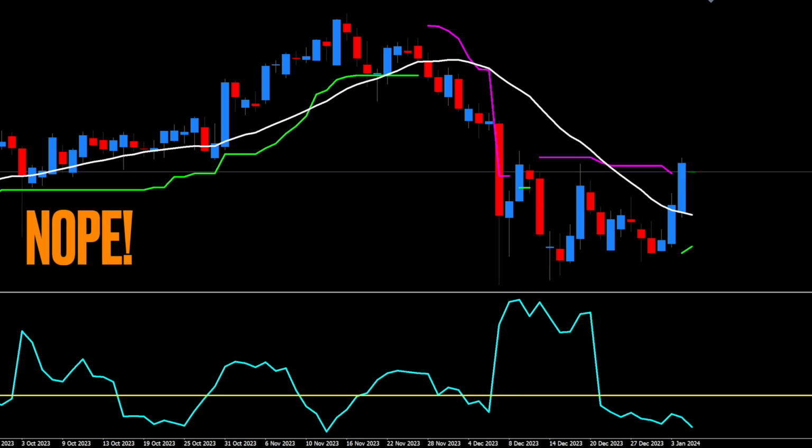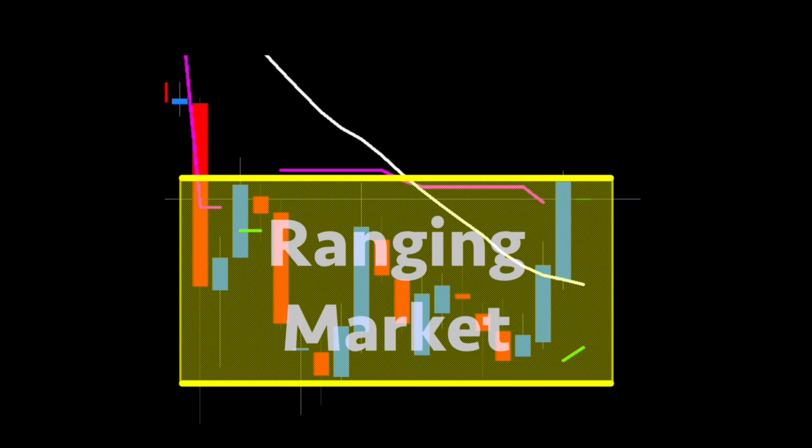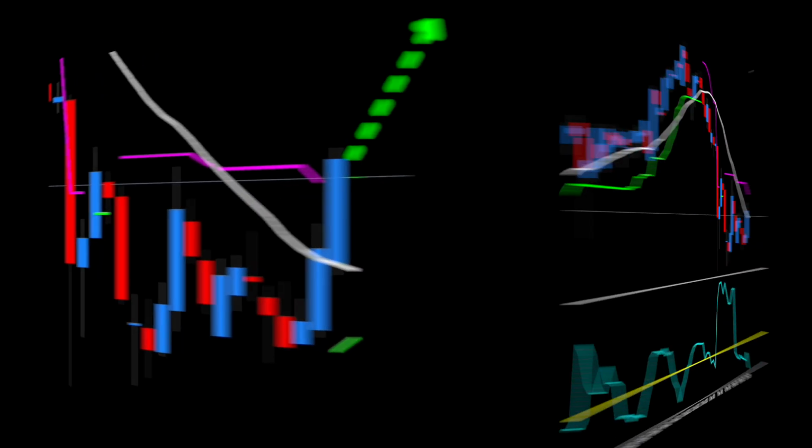And nope, that would have been another loser. Yes, I know it can suck, but look at what we've got. If we approximate the upper and lower price zones, we can box in an area we call a ranging market. We've talked about this before. No matter what you do, they're tough to trade as we're trend traders. If you get caught in a range, stick to your rules because you never know when it'll break out.